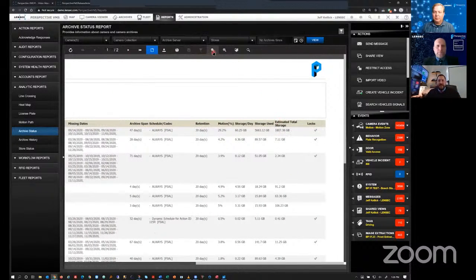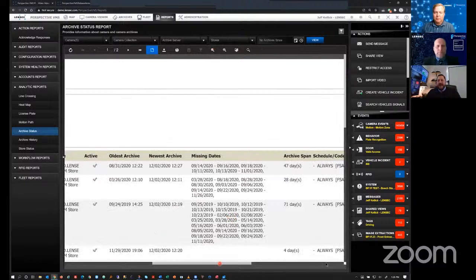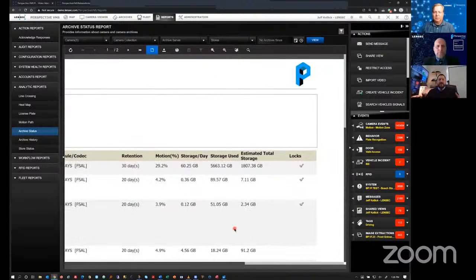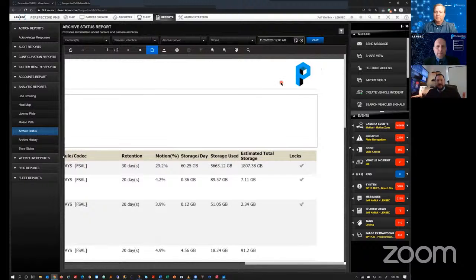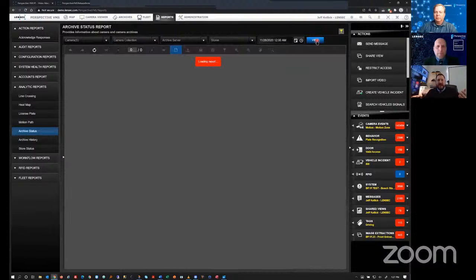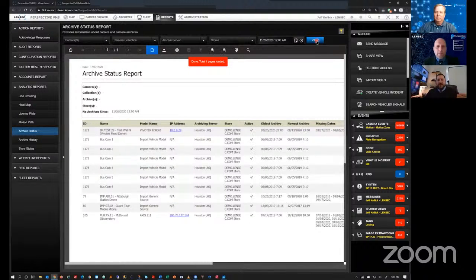And that bit of information becomes very valuable. Well, we had a customer say to us, I would really like to know, on all of my cameras, maybe I have 1,000 cameras, how many of those cameras have not been archiving since a certain date? Maybe I had a storm that happened on Thanksgiving of last week, and I want to know since that time period how many cameras have not been archiving.